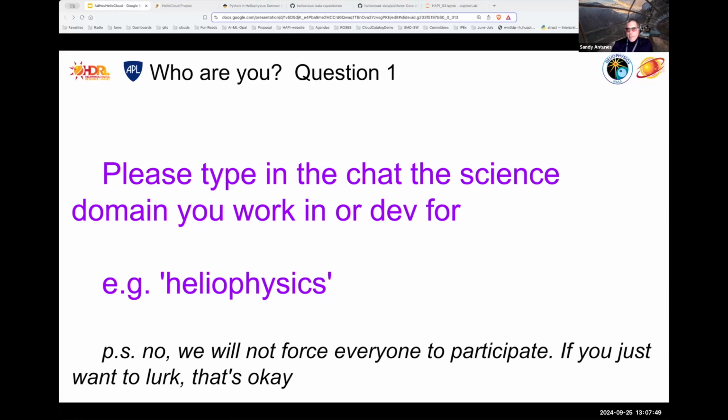And partially this is my curiosity, who is the audience here, and then also to see how much should I be leaning towards, hey, here's cool things you can do for science versus, hey, here's cool things you can do for gateway. All right, so already a mix of core HPC and software engineering, some CFD and other science domains, some higher education. Yep, please keep typing those just because I'm fascinated by what the audience is, and this will help me understand things.